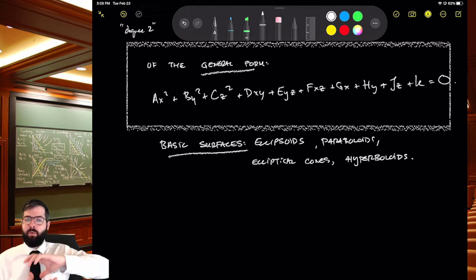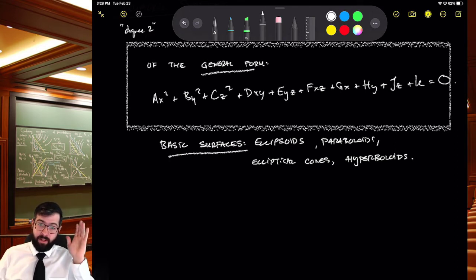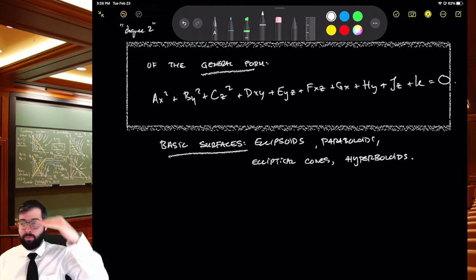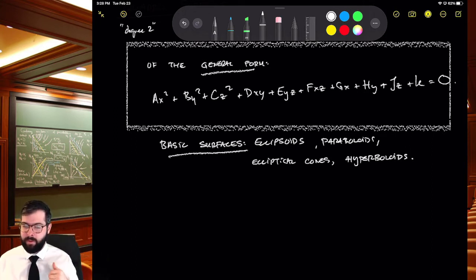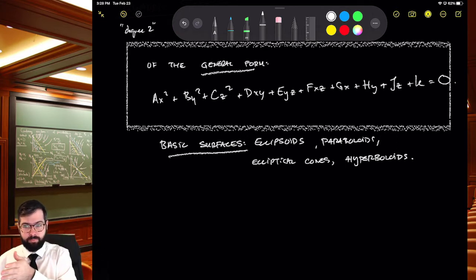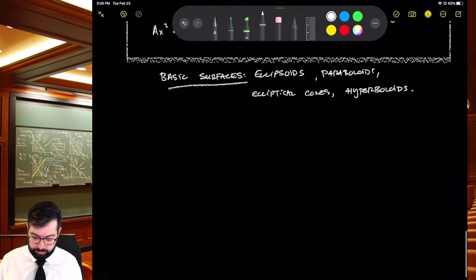So what does it look like when we have something that has parabolic cross sections in one direction and elliptical cross sections in the other? Coming at it from this way, the traces look like parabolas. Coming at it from this way, they look like ellipses, or ellipses with different configuration. One's maybe longer this way than going this way. So these are the different basic shapes that we're going to look at.